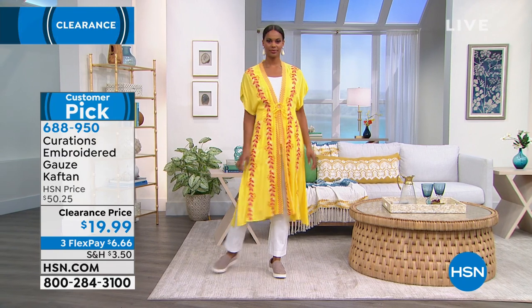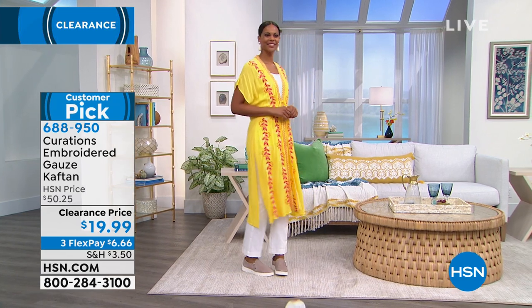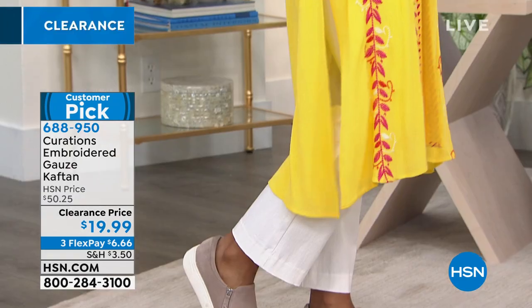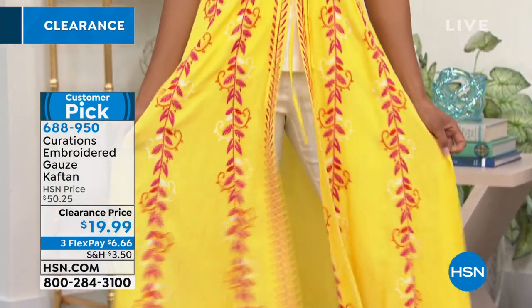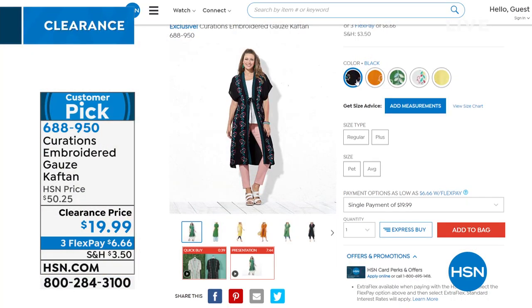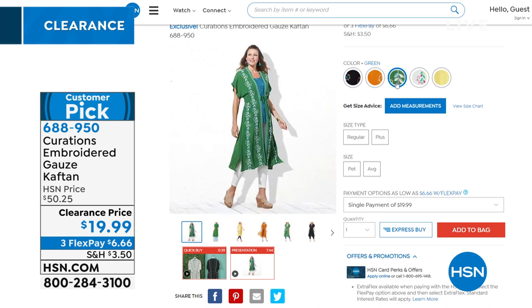Honestly, right now there have been so many funny memes about kids getting sick of seeing their moms in robes. Just up your game and wear it inside right now, and then wear it out over everything as an instant update. That's such a pretty fun pop color. We've got some great colors available in that. The embroidery with contrast stitching — you owe it to yourself. We've got that green. I love the green with the white.